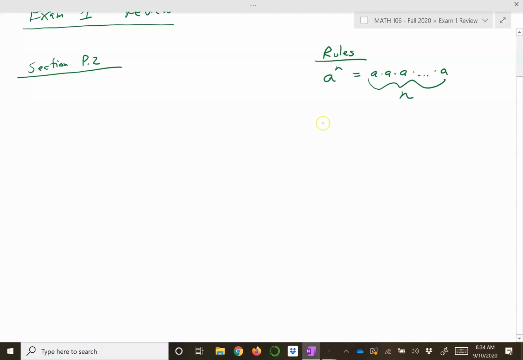And then we looked at something like, let's say you had the same base, two different exponents. That's supposed to be an m. It's hard to tell because I wrote it so small. So you have two different exponents, same base. That rule is you just add them. All right?